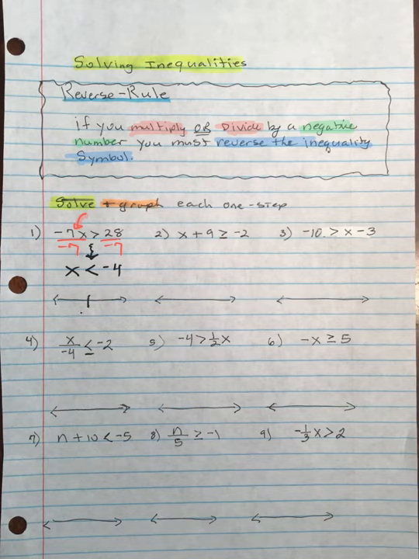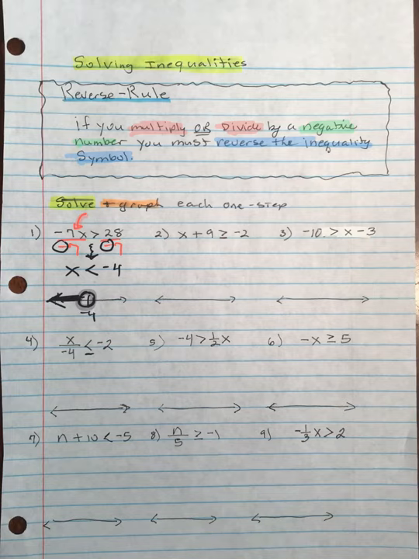So we're just going to put one tick mark just to make it easier so we don't have to do all the little tick marks. You know, we could put 0 and negative 1, negative 2, negative 3, negative 4, but just to save time, we'll just put the one tick mark. And then where are all the numbers that are less than negative 4? So we're going to put an open circle, and we're going to shade all the numbers that are less than negative 4. And the reason why it's an open circle is because there's not an equal to symbol in there. So remember, because we divided both sides by a negative number, we had to reverse the inequality.